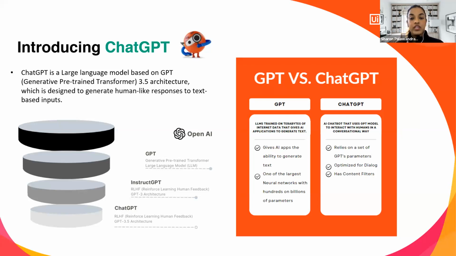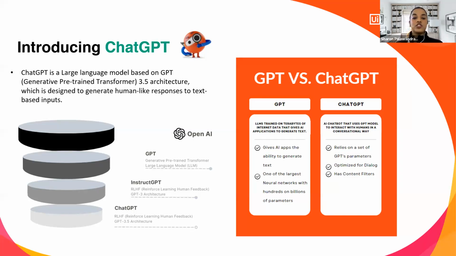To the right, you can see the capabilities of ChatGPT versus GPT. ChatGPT is obviously optimized for dialogue. If you have used it, you can just type a question and it gives you an answer.